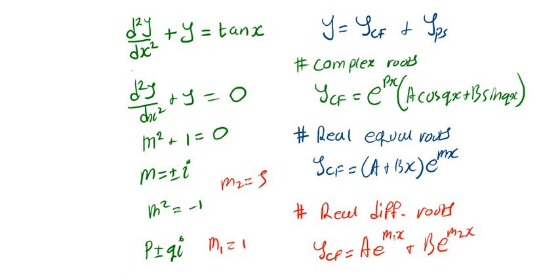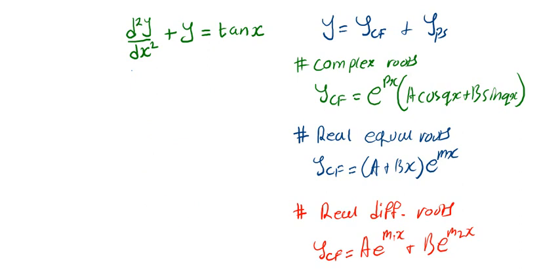By the way, if you already know what I'm talking about here, like how to identify everything, you can skip the video to the part where I'm finding the solution. Okay, so now we know how to come up with the complementary function. How do we then come up with a particular solution? Because we'll add the complementary function plus the particular solution to get our general solution. So your particular solution is just going to be equal to u1 y1 plus u2 y2.